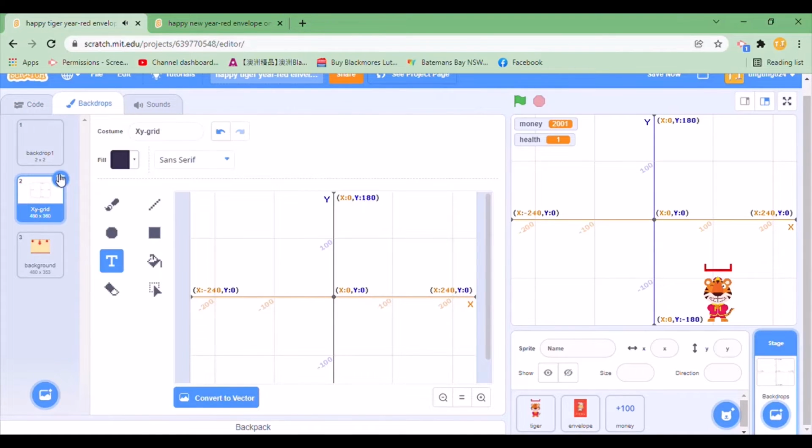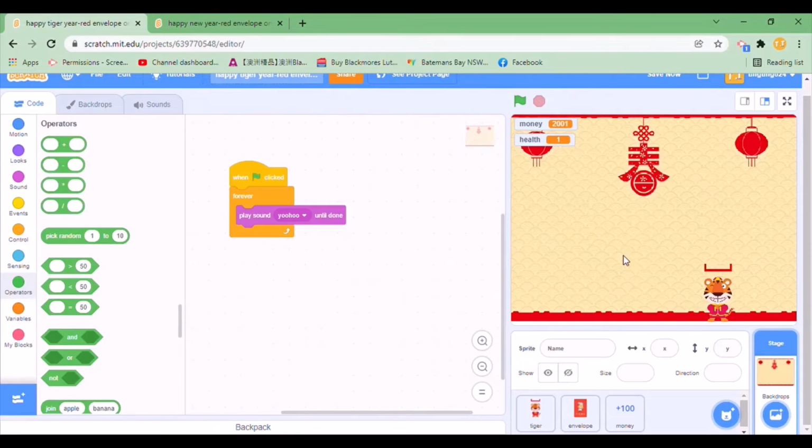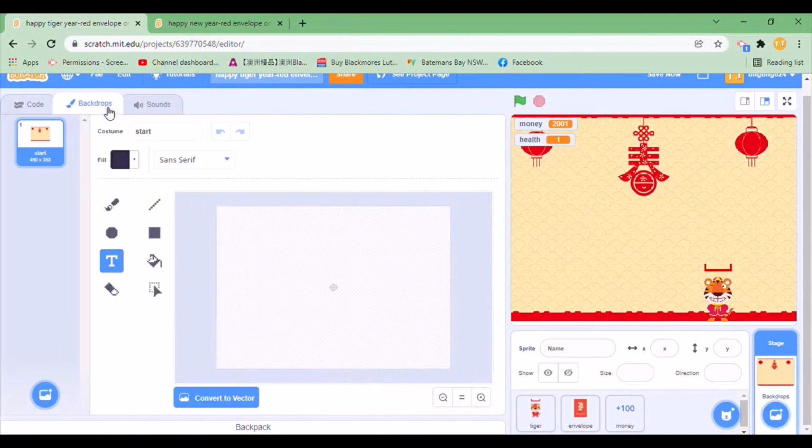So we can get rid of the backgrounds and change it into start. We're gonna make game over and stuff later. So now, let's go into envelope. And when it helps -1, then there should be a text.